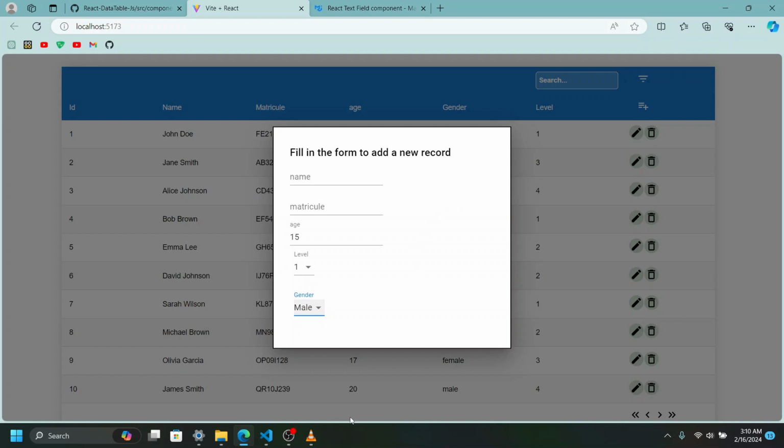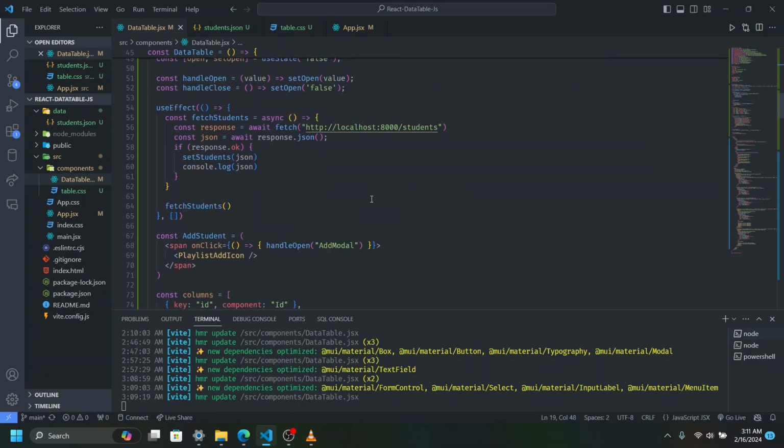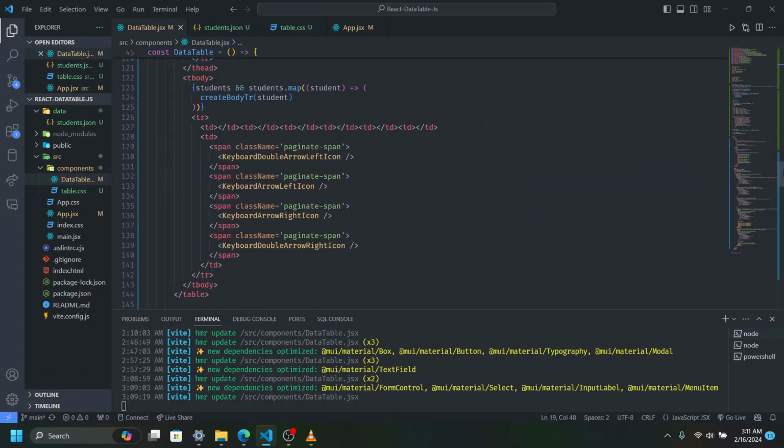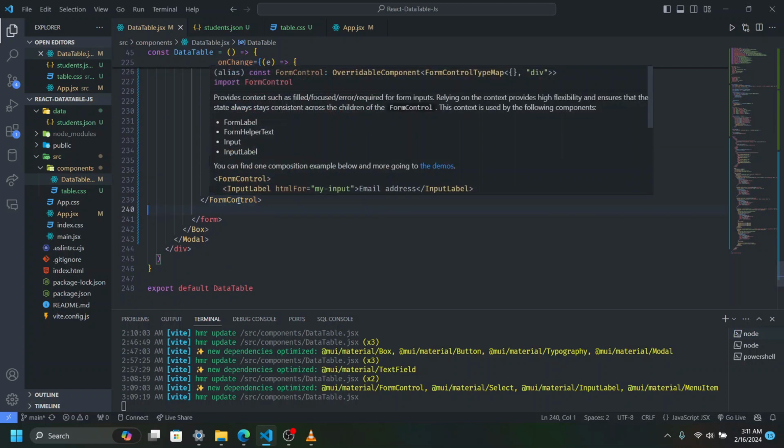All right. So let's head back to our code, and I'm going to come down here under our last form control component.